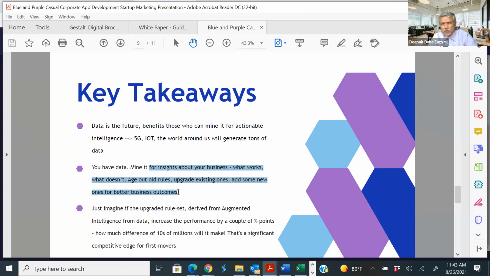Your gut feel and experience may be outdated. And once you do that, let's say you just have a couple of percentage points worth of increase in the performance in these business processes, just imagine the amount of difference it will make to the enterprise. I mean, it just boggles the mind of how powerful augmented intelligence can be by just tightening up your business processes, the rules that drive it.